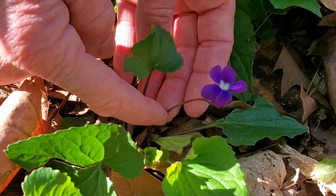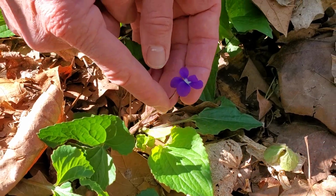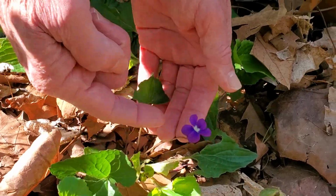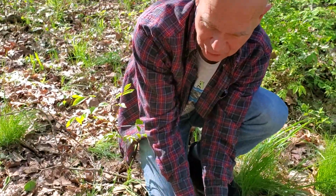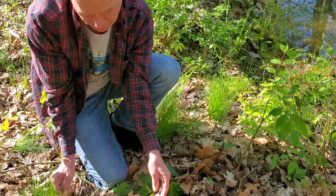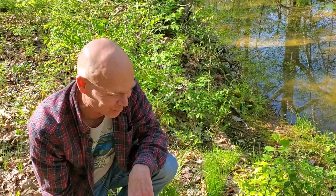You'd want to get them maybe in your yard where they're really plentiful. You won't wipe them out. They come back from underground structures. But you get the little stem and flower. You can wash them, then dip them in honey and roll them in powdered sugar and have a little plate to present at a birthday party for your kids or something special like that. And they kind of taste like honey and powdered sugar.